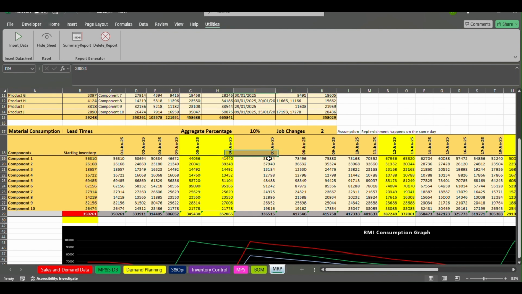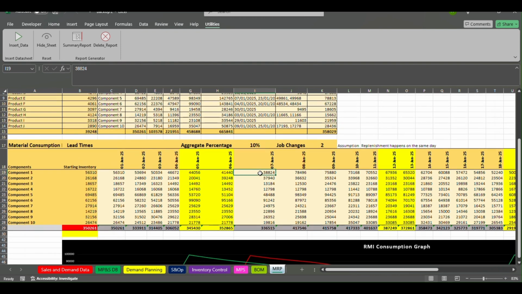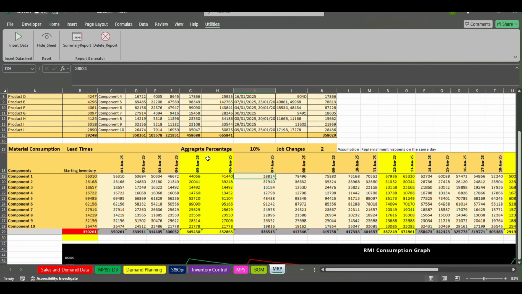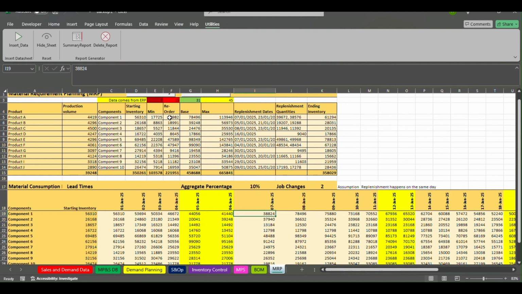And here you can see that the starting inventory is 38,824. During the production on 7th January, it will go below the reorder point, which is 37,982. And then the raw materials are replenished to the base quantity.